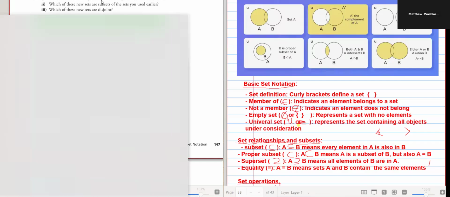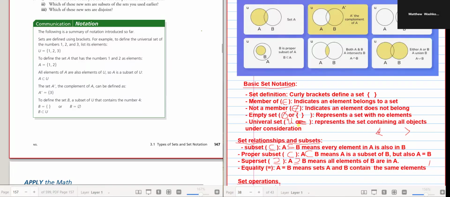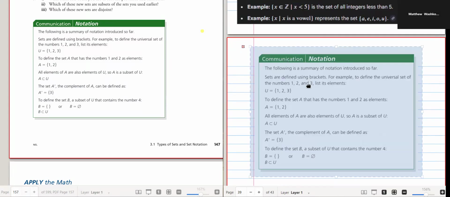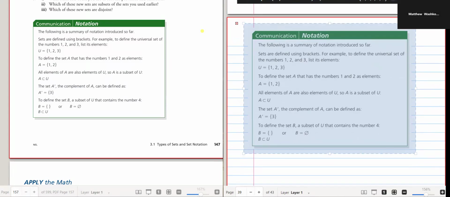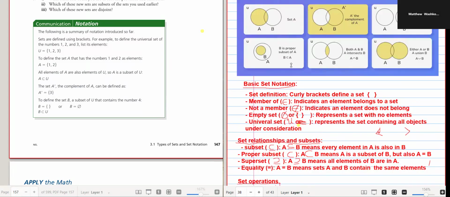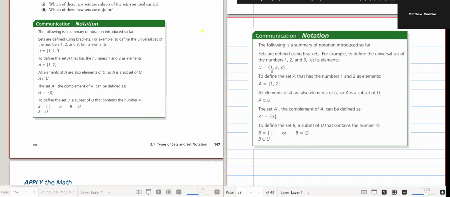Okay, so first thing here I want to talk about is this. Let's bring the math back into it here. We've talked a lot about kitchen stuff, for example. So we have some notation here. A couple things to note. The following is a summary of notation. This is all we need so far. We don't need all this stuff yet. We're just going to start out really simple.